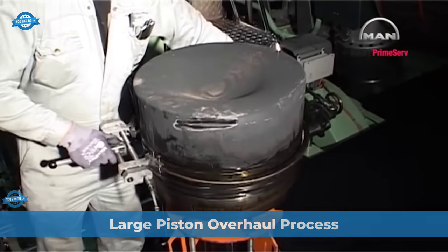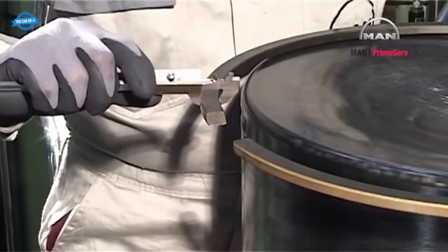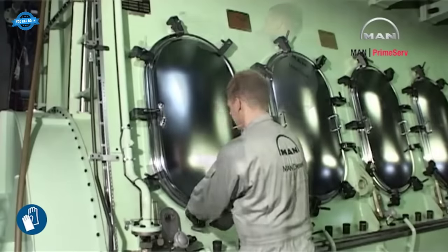In this part, let's watch the video on piston overhaul process presented by Man Energy Solutions, focusing on engine types, MC.